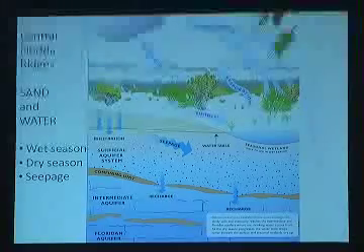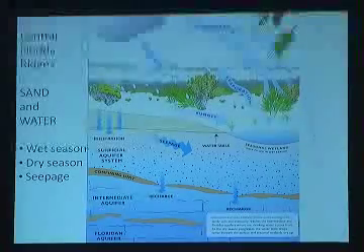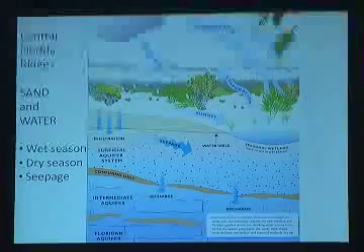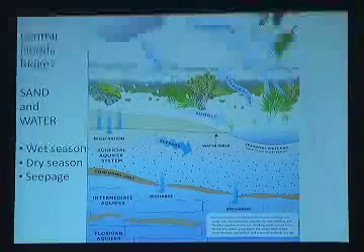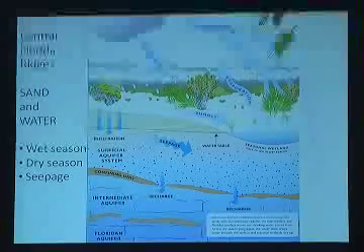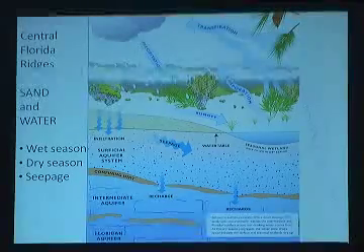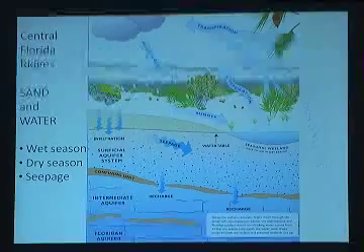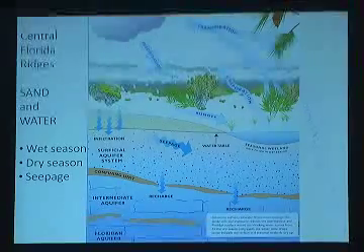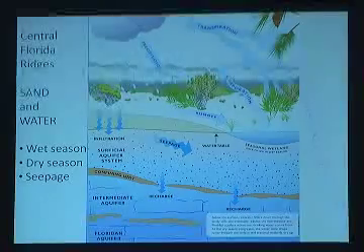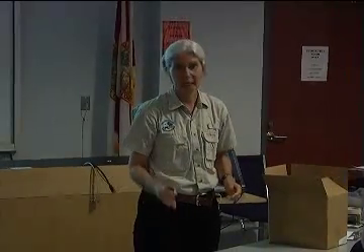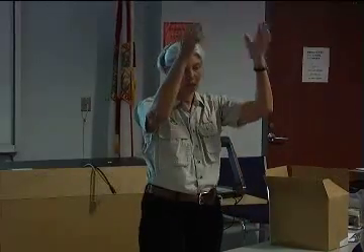So when you come off the ridge, when you drive over 70 or 60 and you feel yourself diving off the ridge, when you get to the bottom of that, the toe of the ridge is a very wet place. That's where all the bay heads are. That's where all the deeper, peatier soils are. So the ridge releases water sideways and it seeps out as well as releasing water down. If you had been here 100 years ago, you would have found deep bay heads all the way up and down the east and the west side of the ridge. Many of them have been cleared, but the ridge used to be bordered by very deep peat bay heads.